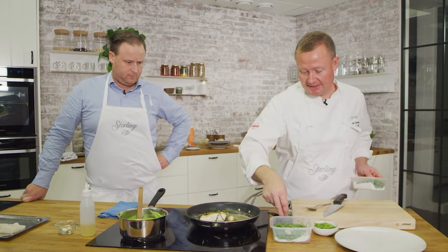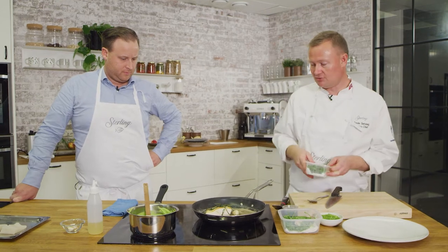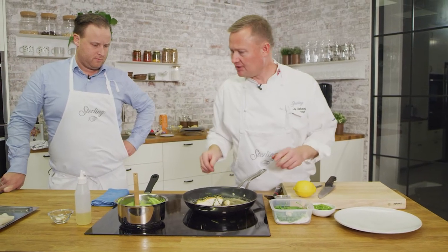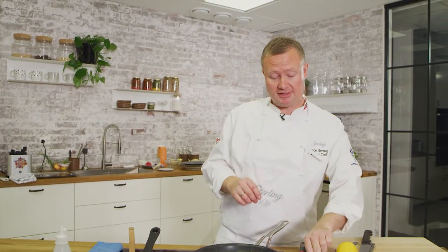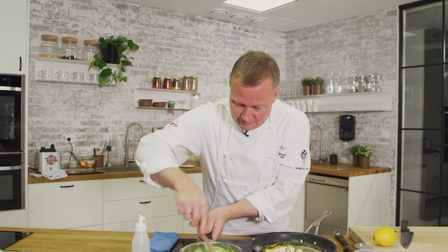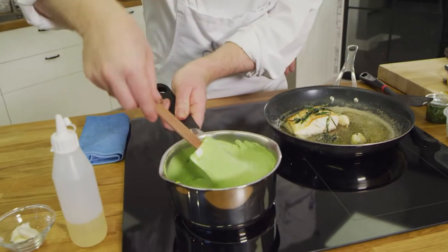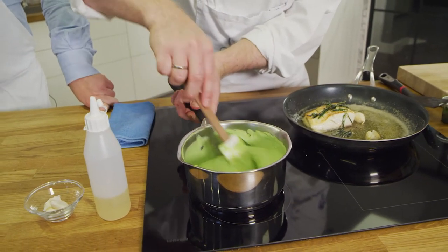And here I have some chopped parsley that we're going to bring into the sauce with some lemon. And you have some green oil maybe? Of course. Some herb oil that we made, yes, also of the rest of the parsley. I think actually we can go ahead and make the dish ready.